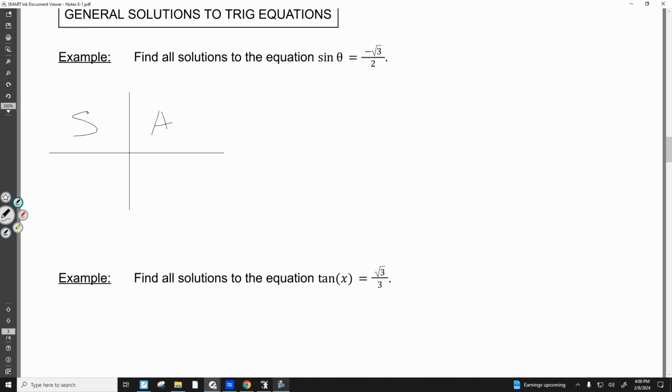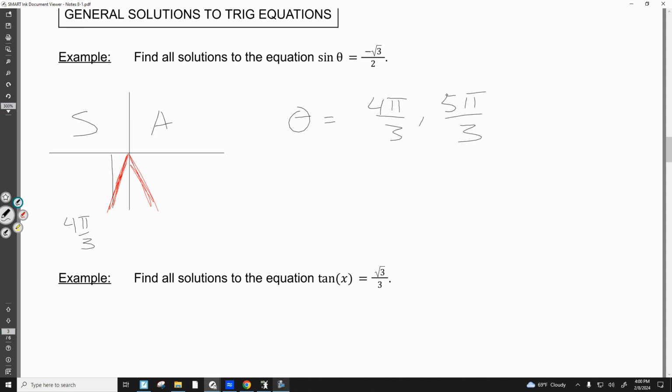Okay, so sine is positive in the first and second quadrants. We need the tall 30, 60, 90 triangles in the third and fourth. So we want our pi over 3s. The pi over 3s here are 4 pi over 3 and 5 pi over 3. And we write this down, and Mr. Messer doesn't give you credit. Or full credit, at least.